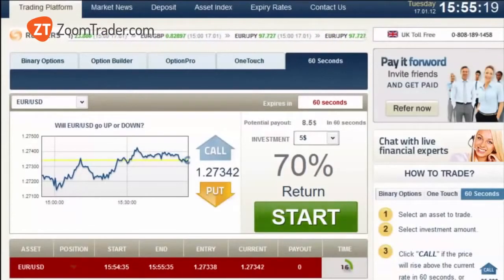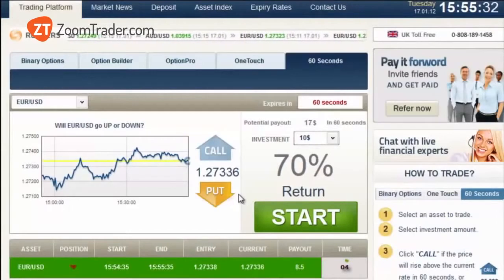So, we're going to count down now to the last 15 seconds. It doesn't look like I'm going to win the trade, so I'm going to get the $10 investment ready just to be on the safe side. Okay, so if I go here and put down $10, I want to be ready to hit start. Oh no, there we go, look, it's gone green. Looks like I'm actually going to win this trade. Okay, so that's step 2 complete.